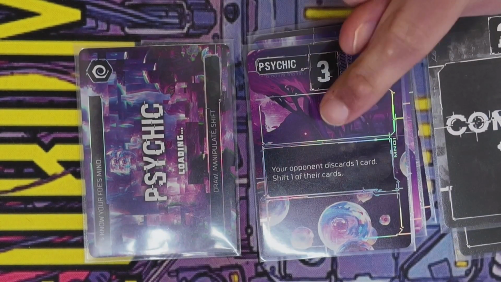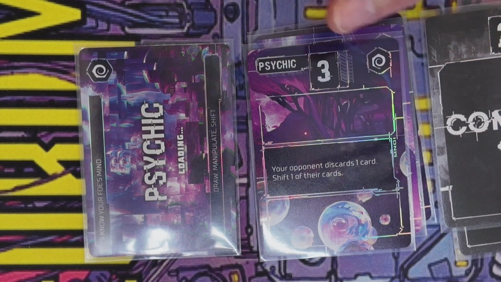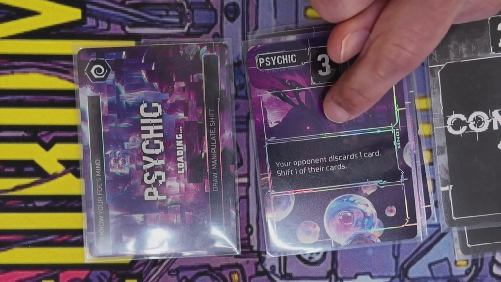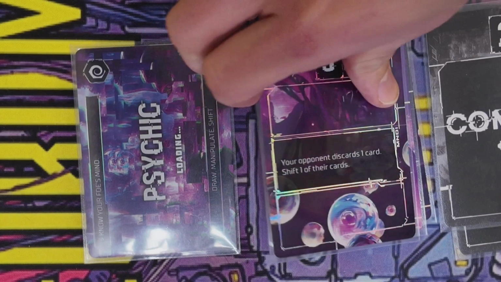Psychic 3. Your opponent discards 1 card, shift one of their cards. So, more control, making your opponent feel helpless possibly. But of course, keep in mind, first off, one of their uncovered cards, and second off, you want to be careful with whatever you uncover, because it could be a good effect for them.